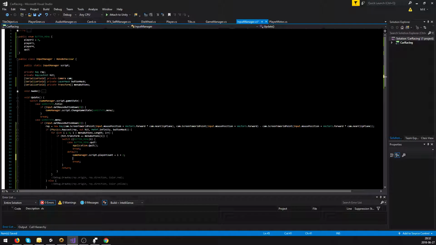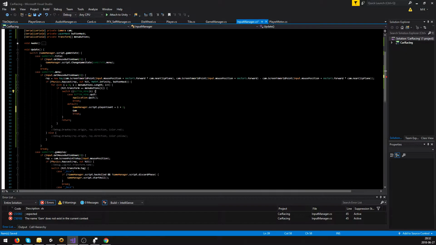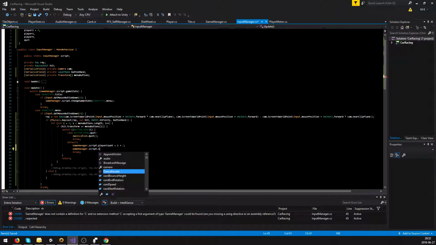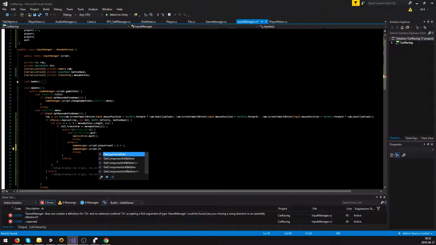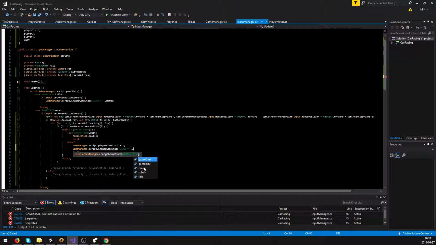And now we can finally set up the match. So we're gonna say game manager.script. No, actually, wait. Where's change state? So game manager dot script dot change state. At least I'm guessing it's there. Yeah, change game state, open round, dot gameplay, close round, semicolon, save.